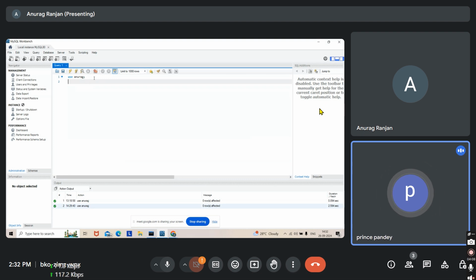We need to perform the joins using the primary key and the foreign key, ensuring data consistency and integrity. A primary key is unique and identifies the records in the table. In the customer table, which holds the customer information, we select an ID, which can easily be a primary key, ensuring each customer has a unique identification. In the orders table, the order ID can also be a primary key. The foreign key in the orders table references the customer ID in the customer table, ensuring that each order is associated with a valid customer from the customer table.